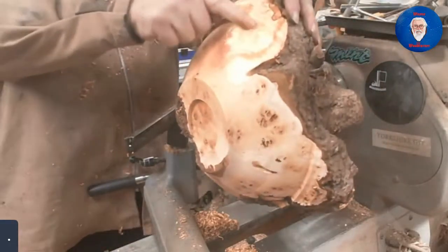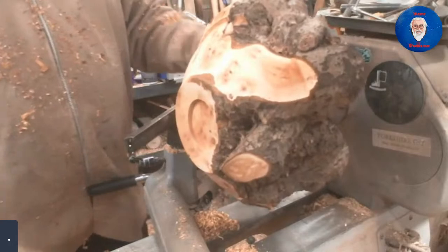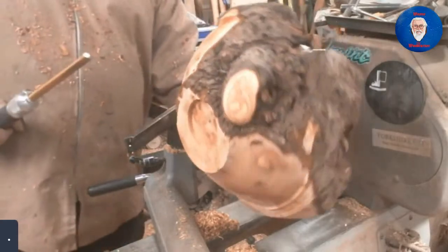Oh, that is punky, that bit. Yeah, I think that's going to get some Dremel treatment, that is.